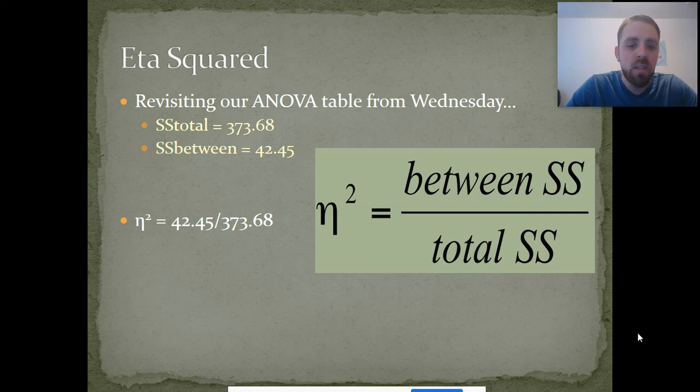So a very simple division equation, eta squared is equal to 0.114. Now that is something you should then be multiplying by 100 to convert into a percentage. You're not changing it at that point. You're just changing the unit. You're not actually changing the interpretation.